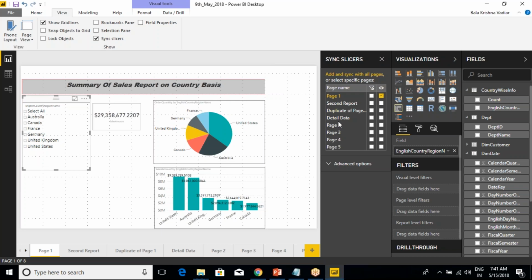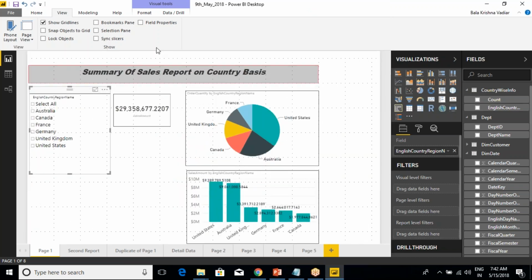What is the meaning of this? Now let's say if you clear the selection here, only page number 1 got highlighted. Will you agree or not? A yellow color, a little bit of color is coming, correct? Because this slicer is available only within page number 1, we are using this one.